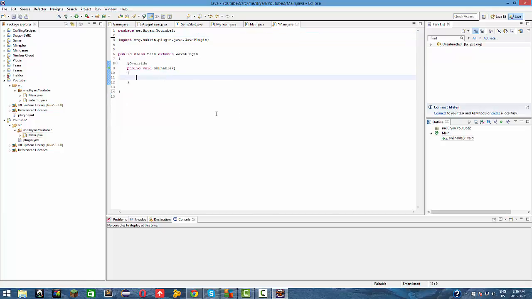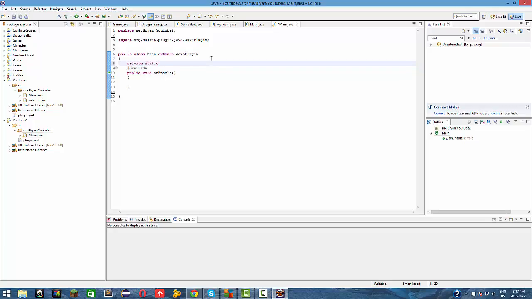So let's get started. To create a config file, it's really easy, let's just say that. It has the same format as an array list. Like, you say array list, let's say we make an array list of strings. We just say string equals new array list, and then it goes on like that. It's something like that, but this time it will just be with files.